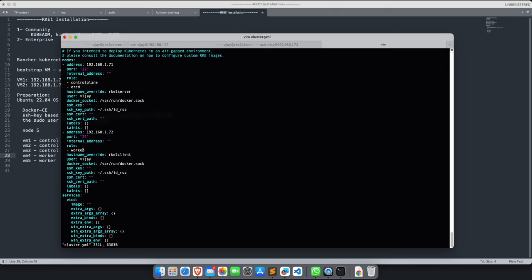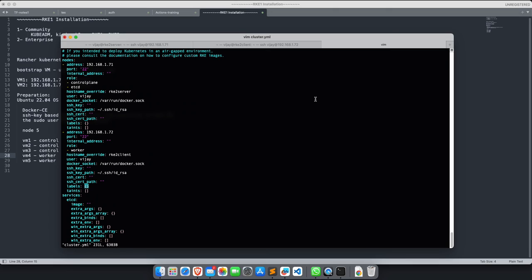Put the role as worker, define the hostname override, give the user and all these parameters. Simply run rke up again. If you run rke up again, RKE will automatically take care of the worker node joining, etc., and the third node will be part of the cluster.